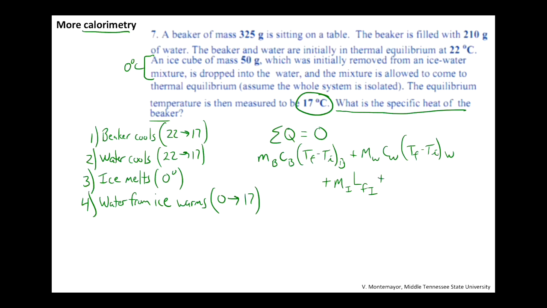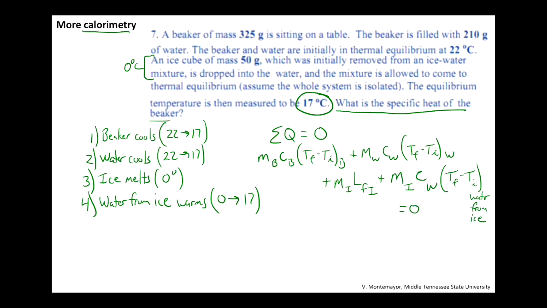And then finally, we've got the mass, what to call this one? I can't call it the mass of water or the mass of ice, although actually all that's going to be the same. So let's just call it the mass of the ice once again. But now this is going to be the specific heat of water times T final minus T initial for this, what to call it? We'll say the water from ice. And all that has to add to give you 0.